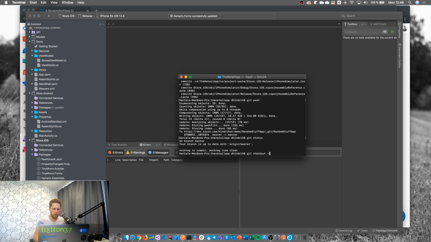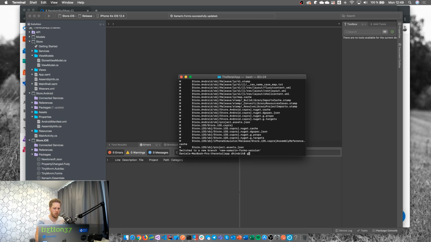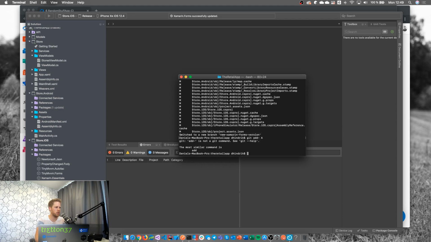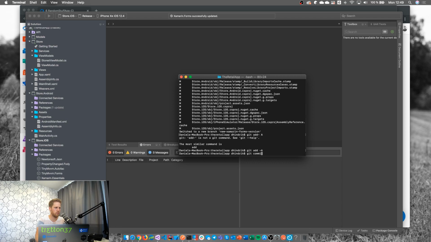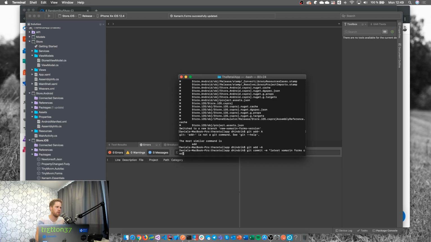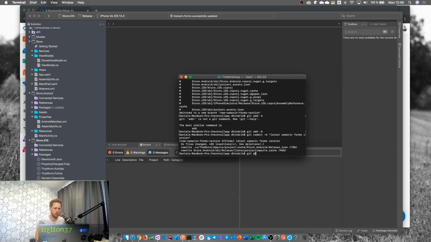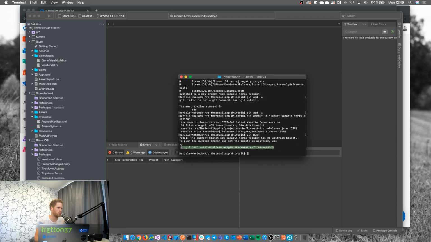Git checkout and the branch name, new Xamarin Forms version. Git add all changes and commit them. Latest Xamarin Forms version. Git push. We need to add that branch.